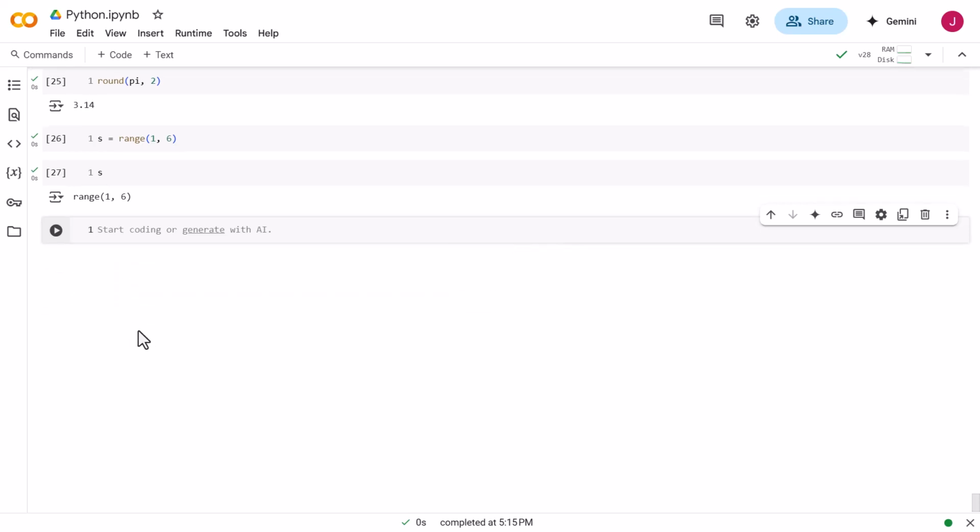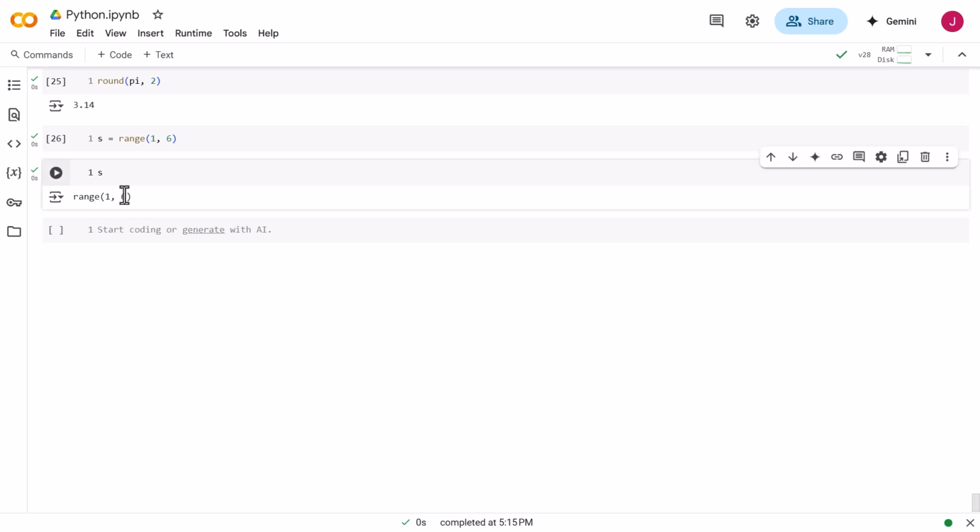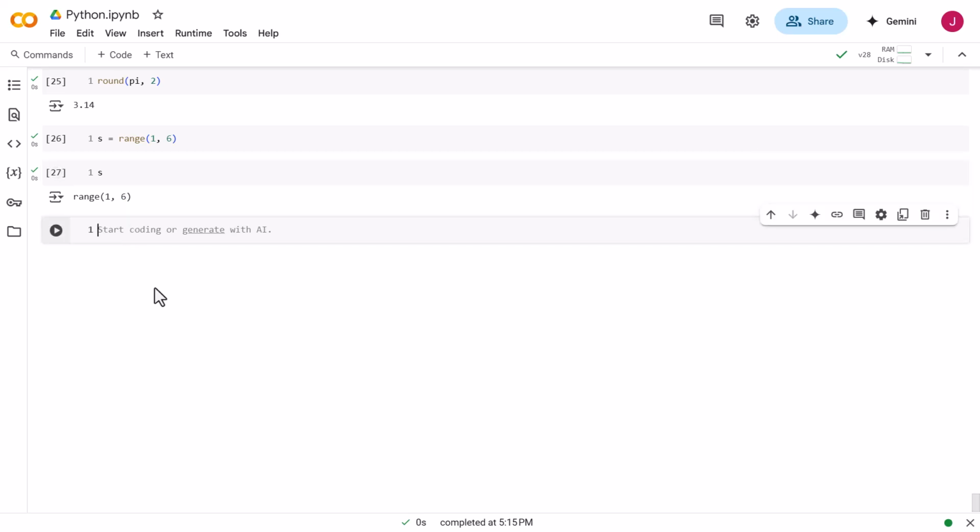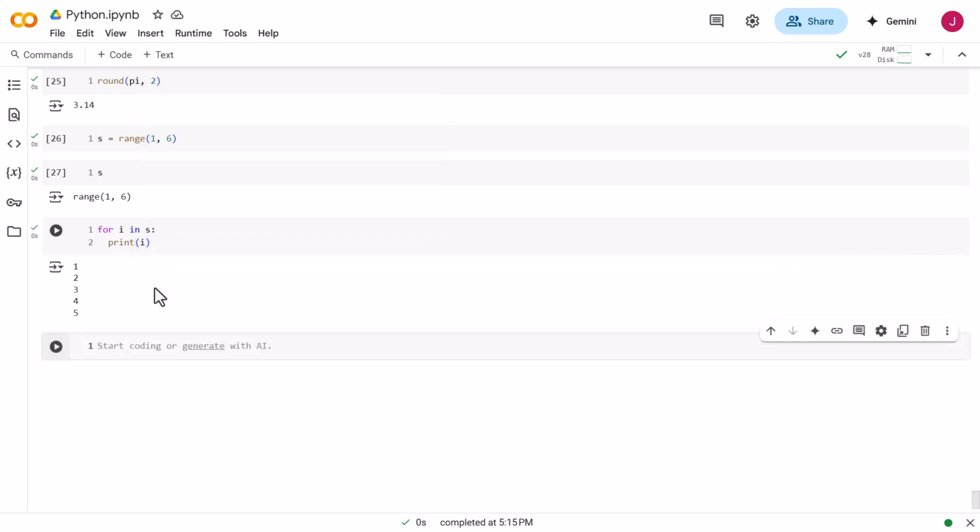It generates numbers starting at 1 but not including 6, which means 5 will be there: 1 2 3 4 5. If I want to print them one by one, I can say for i in S, print i. So you can see 1 2 3 4 5, right?